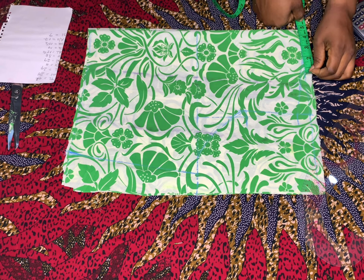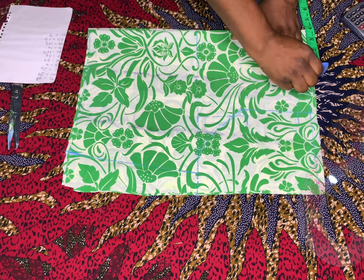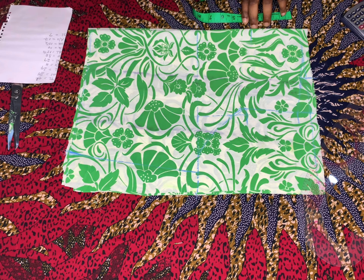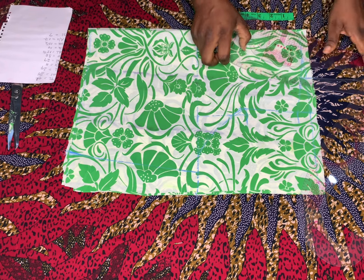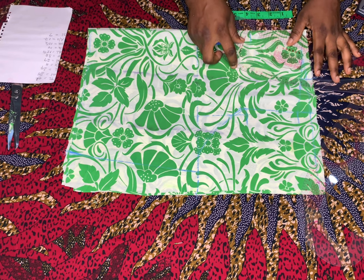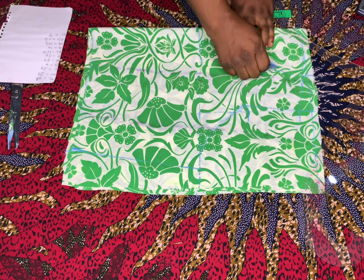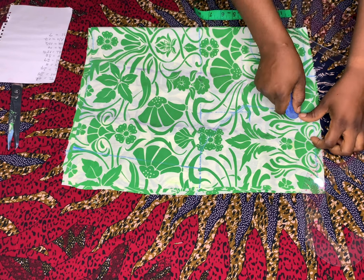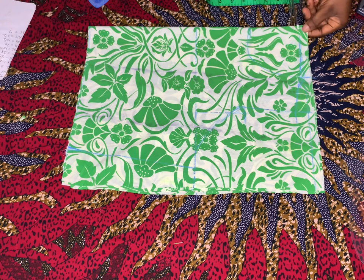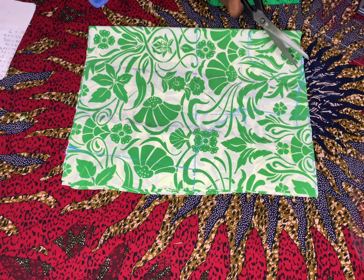Now the neck width I'm working with is 4.5 inches. Now from the folded edge, go ahead and mark 4.5 inches. You know, we are not inserting zip, so the neck actually needs to be wide enough so that the head can pass through. So I came down by 4 inches, sorry, for the neck depth. So just go ahead and connect your neck. That's the neck width is 4.5 inches and the neck depth is 4 inches. But if you want your neck to be higher, you can do 3 inches. So just go ahead and connect like so. And cut the neck.